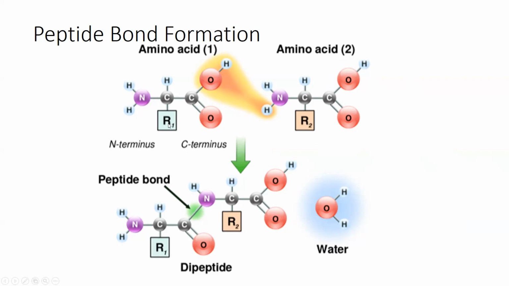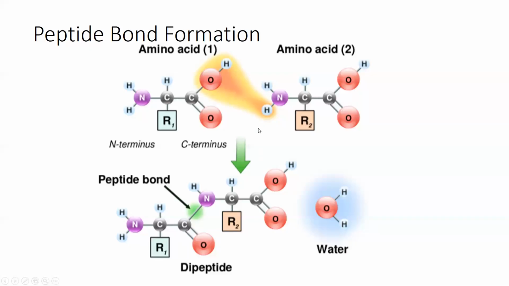So how did I go from R1, which is separate from R2? On my C terminus, why did they call it the C terminus? Because it's the carboxylic terminus. It is all the way to the right. It has carboxylic acid. And why did they call this the N terminus? Because it is all the way to the left. That is the N terminal.